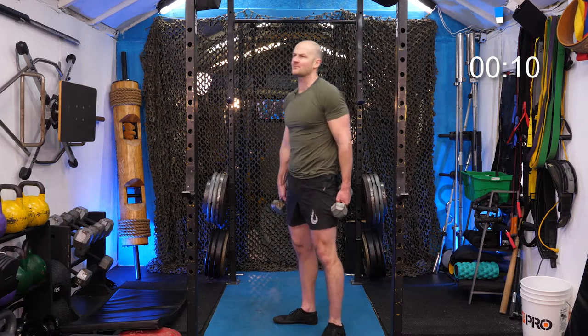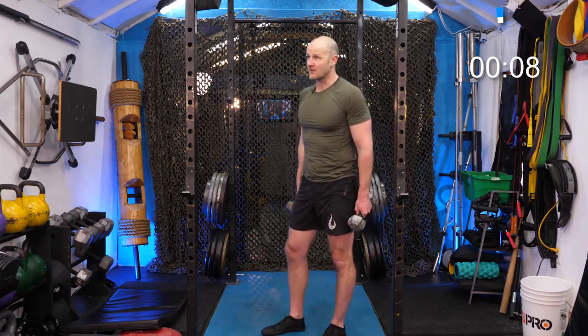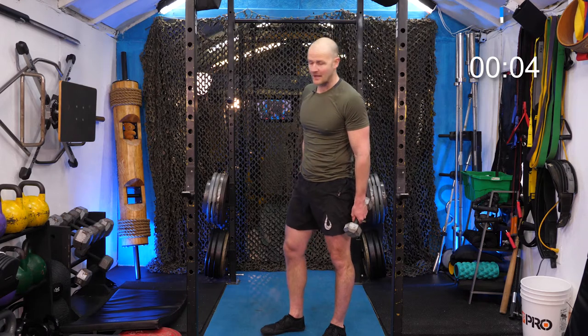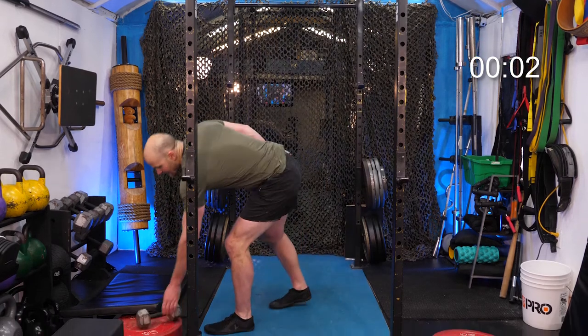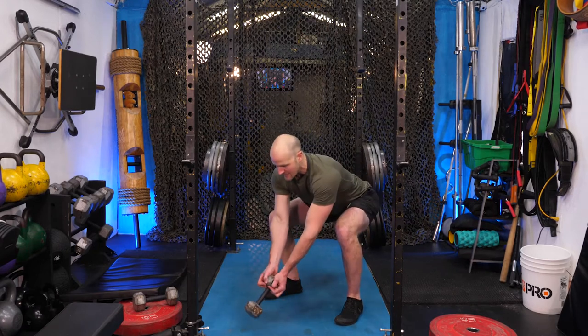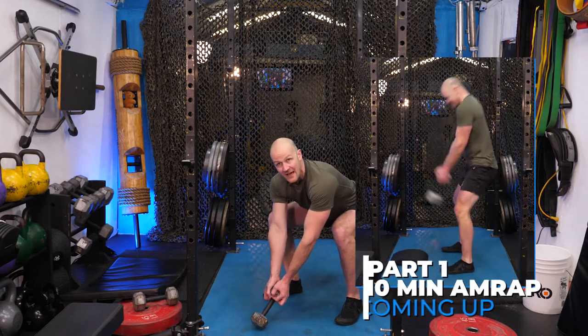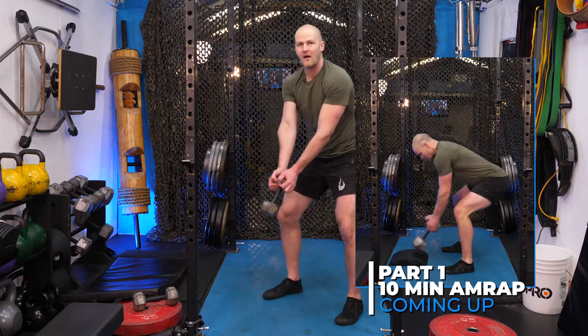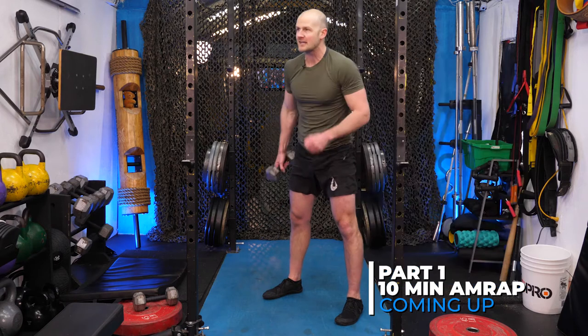And I'm happy with that. So again, for the first round of the 10 minute AMRAP, you're gonna need your kettlebell or dumbbell to swing with. Kettlebells are easier to land, like I said. The dead stop swing lands in front, and there might be a little bump. You're never supposed to have that, but if there's a thud, you'll want to have something there to land the dumbbell on every rep because we stop and reset.